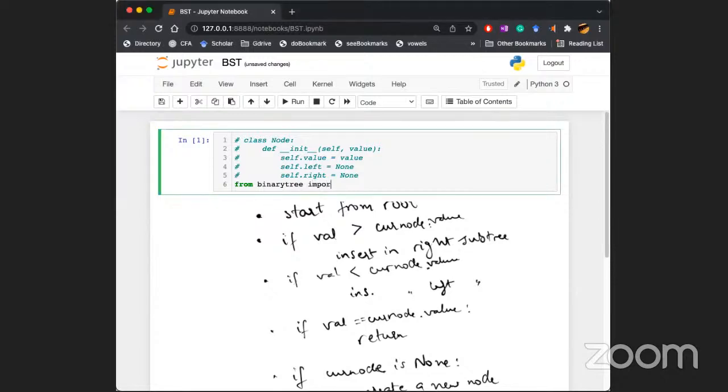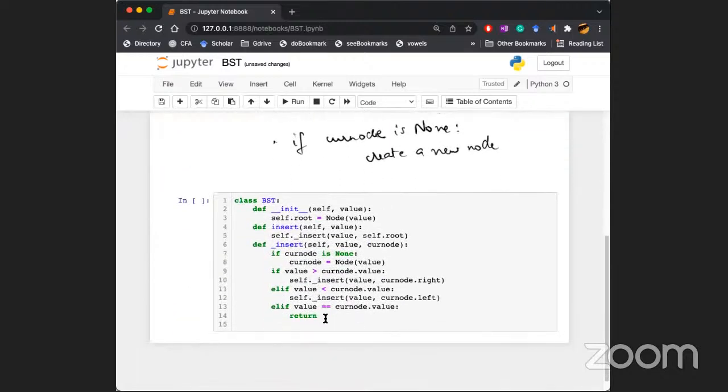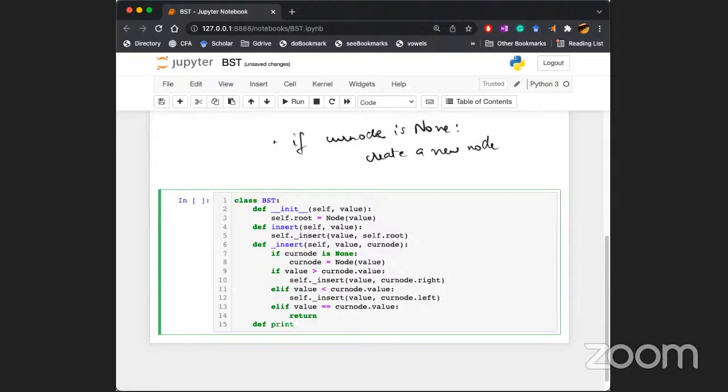I will import node from there. I'm not using the binary tree class. I am just using this class node, which is exactly the same as this, but it has a print function which can print the tree for me. I will just show you.